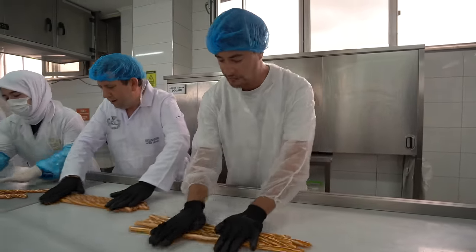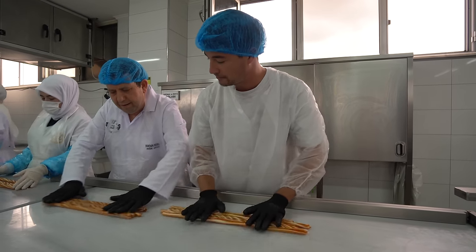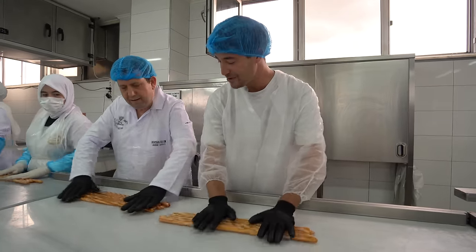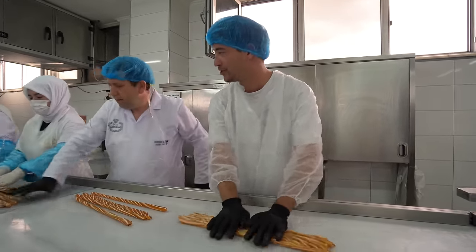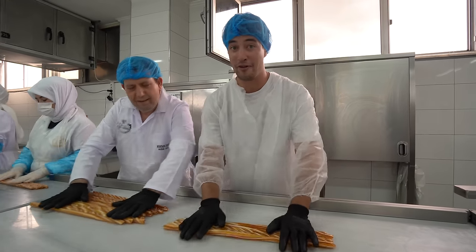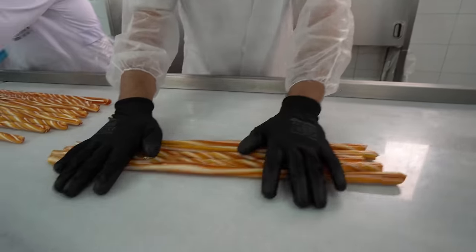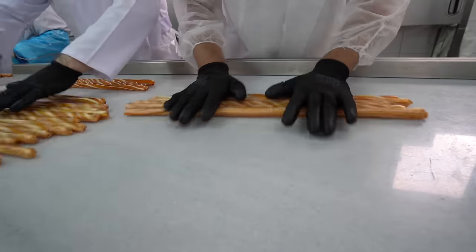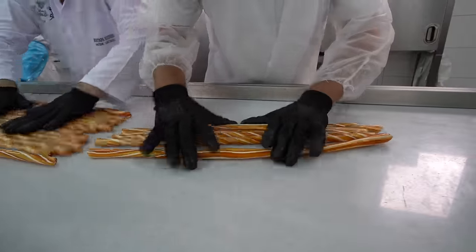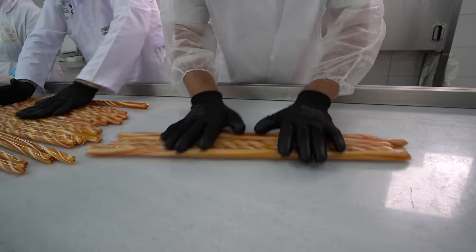Am I trying to thin it out? You can really feel them starting to harden. I'm still chewing on this candy. How am I doing? Okay? Very well. All right, what time tomorrow? They're really starting to harden up now, like candy canes. I think if I hit this on the ground, oh no, it's actually still a little bit bendable. I thought it was gonna crack because it's starting to feel glassy on the outside.